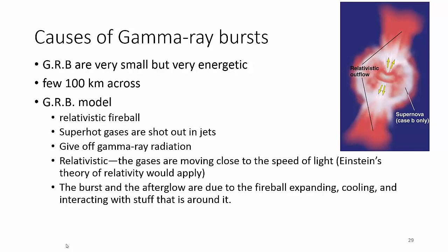Millisecond pulsars move at 20% of the speed of light — we talked about that. But with gamma ray bursts, the gases are moving close to the speed of light. Not the light — the gases. This thing heats up and bursts out gases so fast that they're being pushed out at almost the speed of light. There are two methods that these things can form: merging stars or hypernovas.